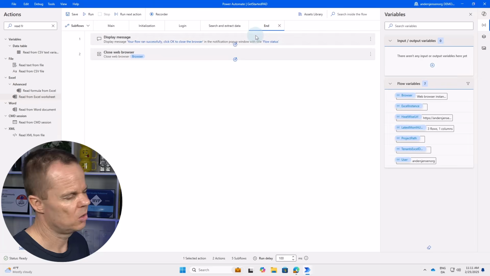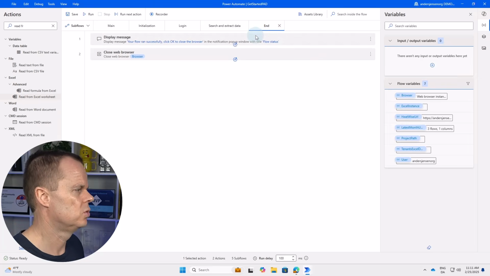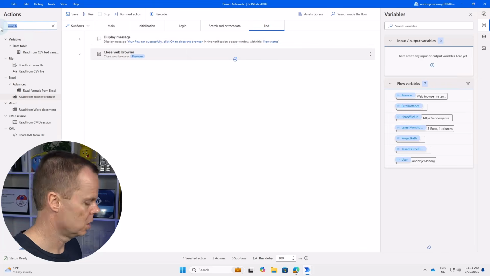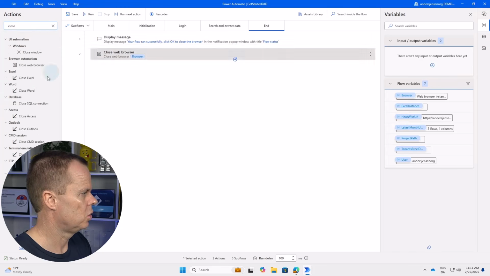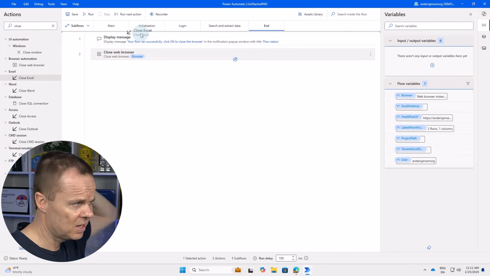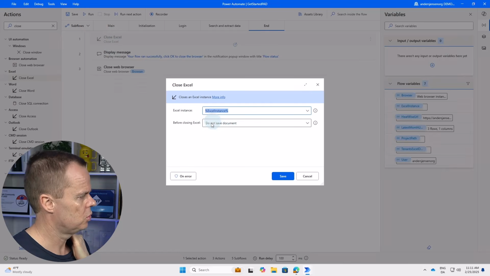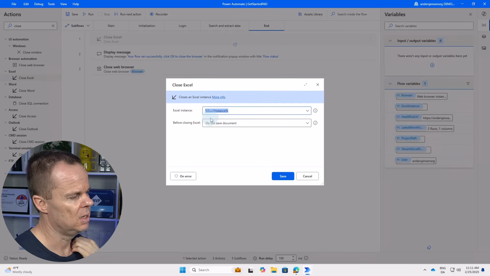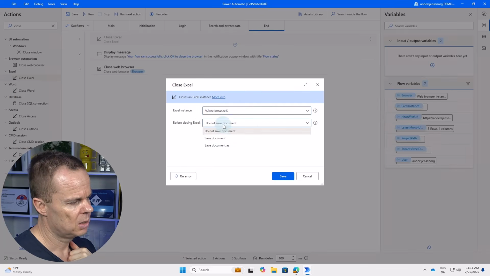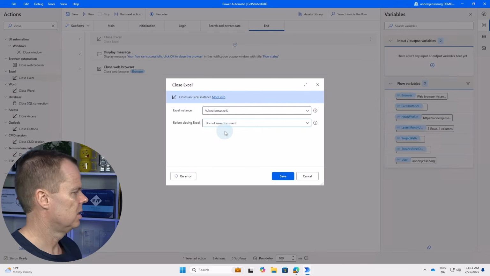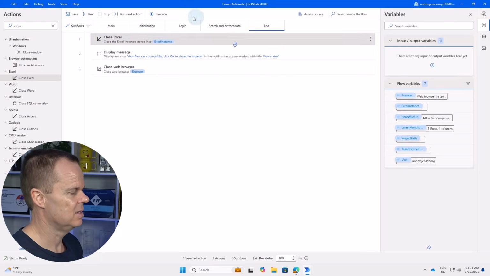That's where we close programs, but also because later on we want to save some data. So here I find a close Excel, and let's drag it in the beginning. It's not super important where we are here. We will choose to do not save document in the beginning, but we will of course save the document a little bit later. Then I can hit save.